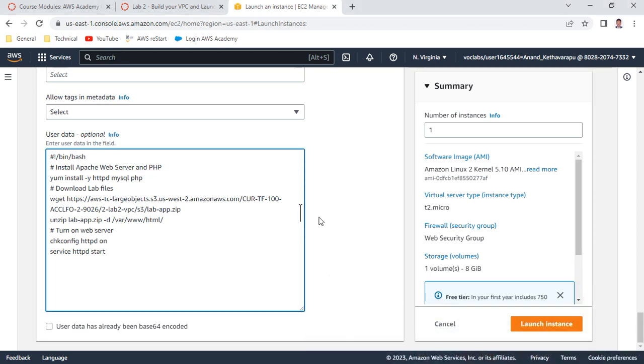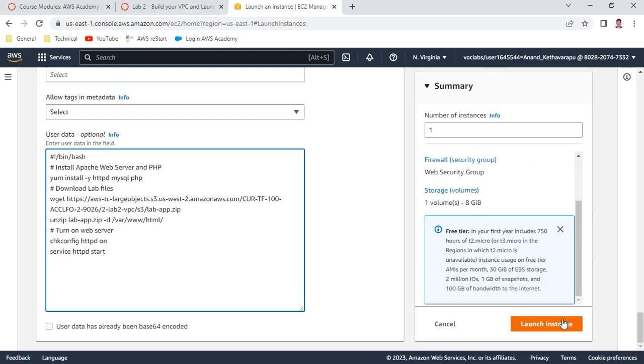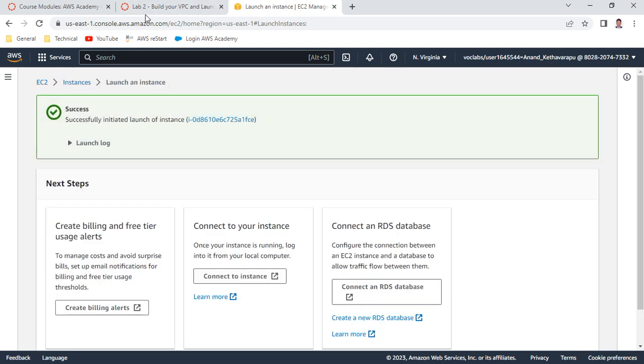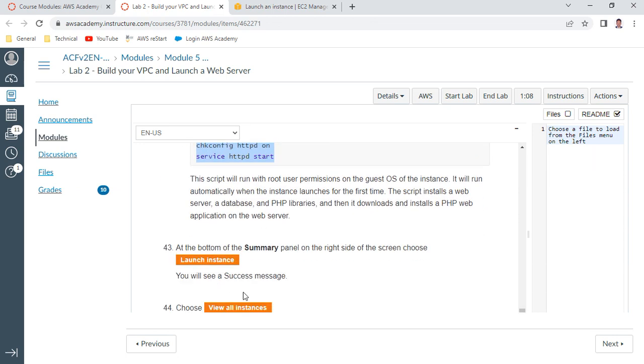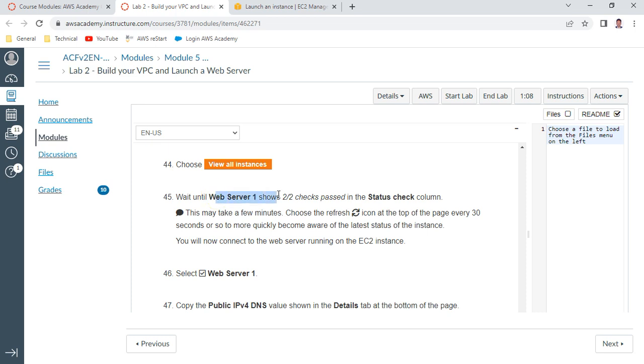So you see the settings, it's AMI, T2 Micro, web security group, 8 GB, free tier. Okay, launch instance. So this should launch the instance in a minute's time. You wait until web server 1 shows 2/2 health checks passed.